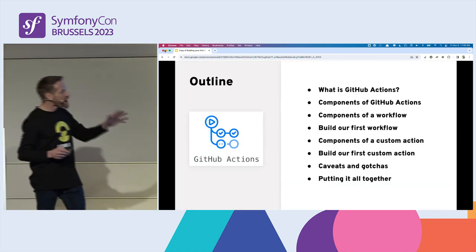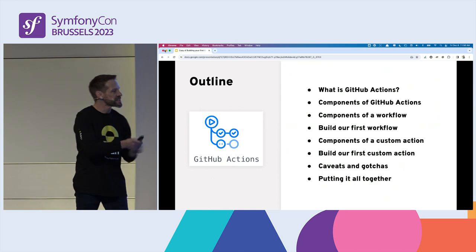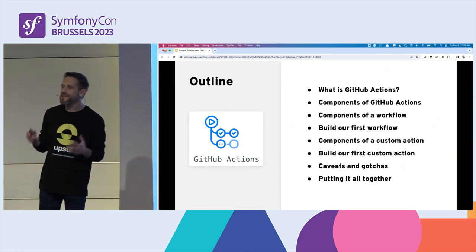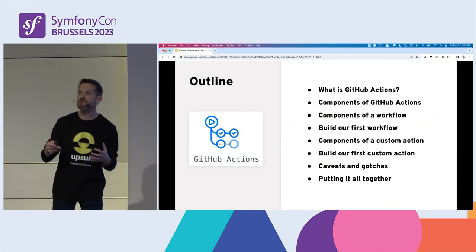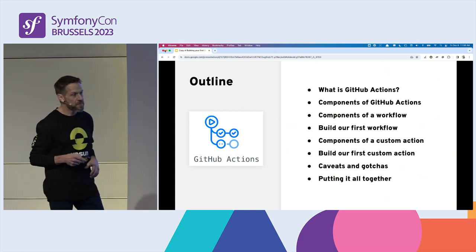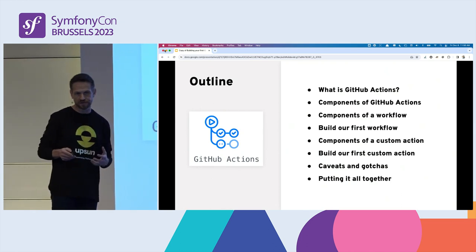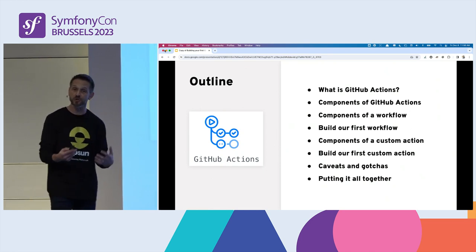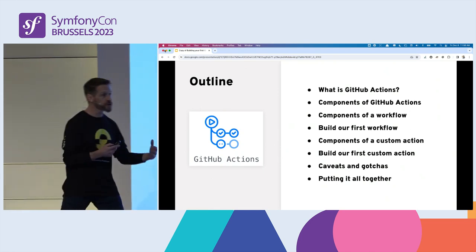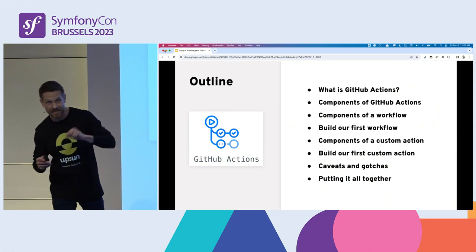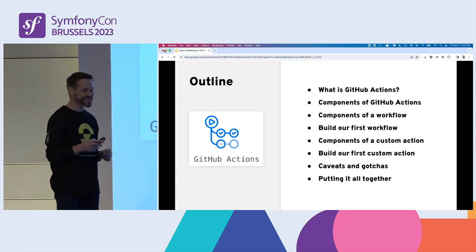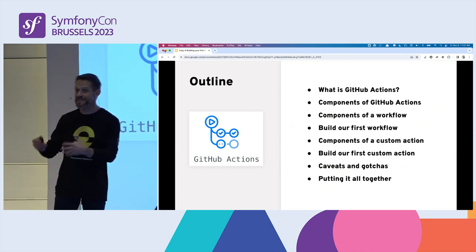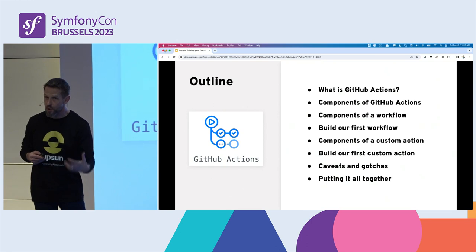So, with that said, what I want to cover in this quick 35 minutes is the Actions platform and what it is. I then want to move through the different components and pieces of GitHub Actions that you're going to use to build out your automation. I'm then going to talk about one of those pieces called the workflow, and we'll dig into the pieces and parts of the workflow that are required and that you'll be utilizing. Then together, we're going to build our first workflow, so that's a hint that that's where I need you to interact with me. Then we'll move into actions and building out custom actions and talk about the pieces and parts that are inside of a custom action and those things that are required for you to build a custom action.